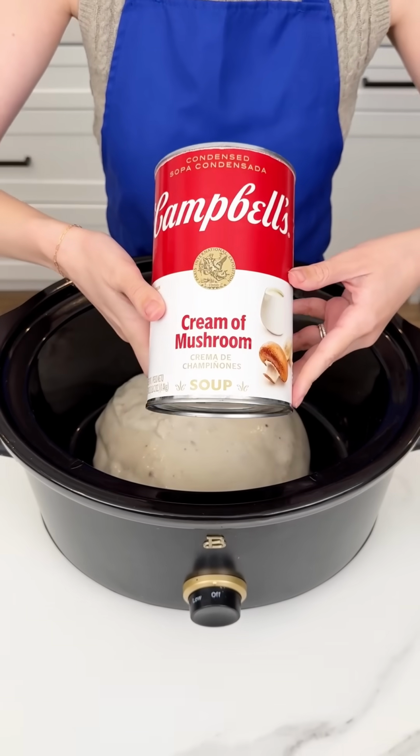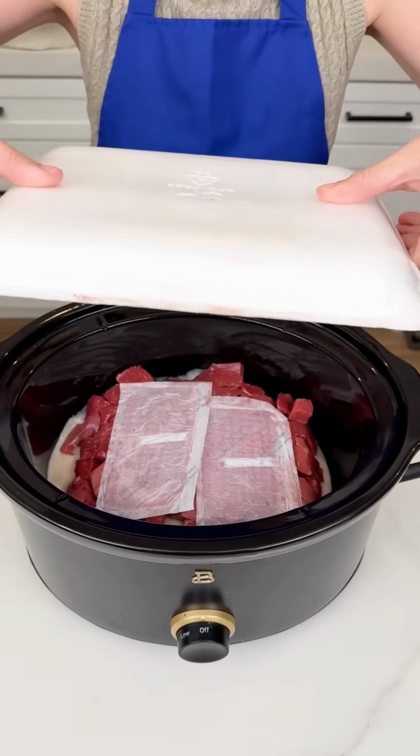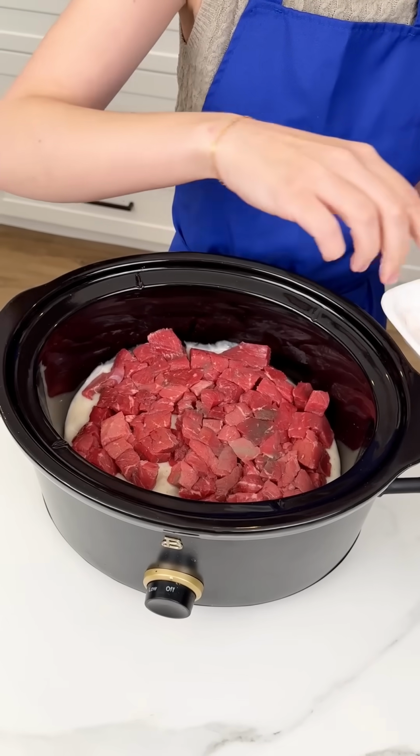All right, that was 50 ounces of cream of mushroom. Next thing we're gonna add is 2 pounds of stew meat in our crock pot. Make sure you take out those little papers. This is gonna be a super easy and delicious 4-ingredient dinner.